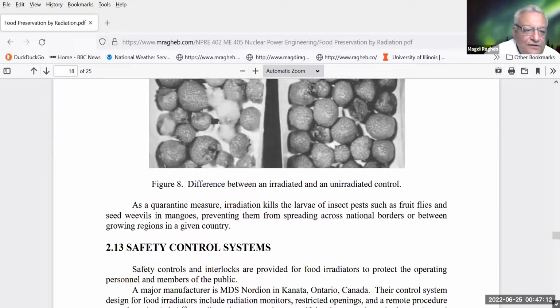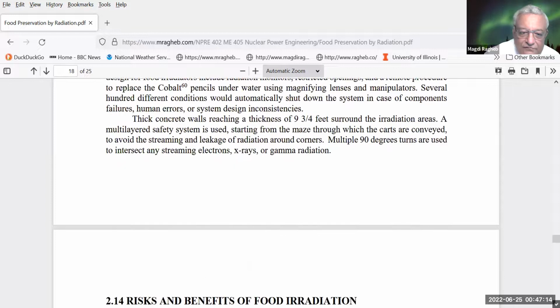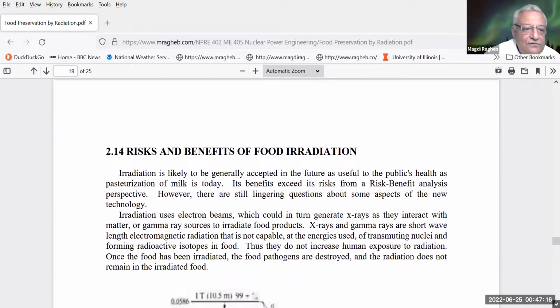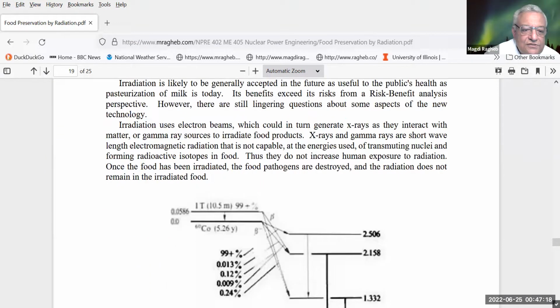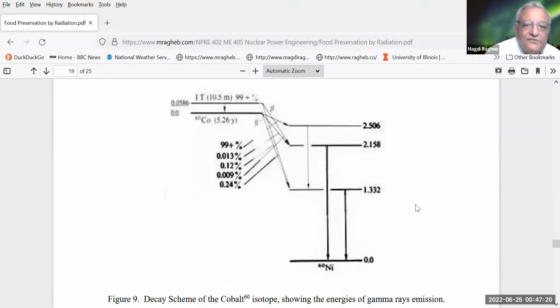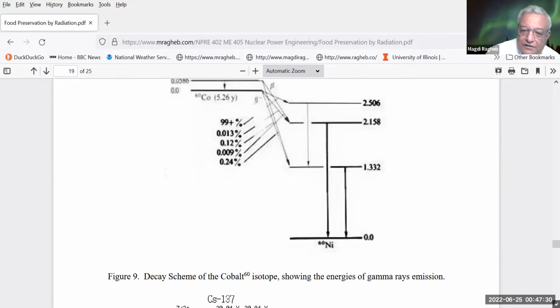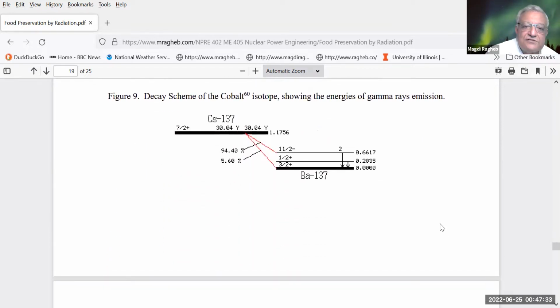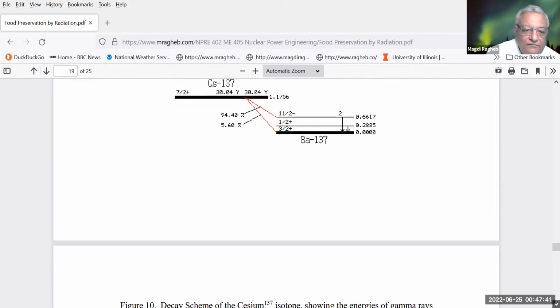This is definitely an example here. We have to implement safety control measures. This is a decay diagram of cobalt-60. You could see it emits 2 gamma photons here. We have learned about those decay diagrams, at 1.17 million electron volts of energy and 1.33 million electron volts of energy. This is the one for cesium-137. The lower gamma ray energy is 0.66 million electron volts and 0.3 million electron volts.